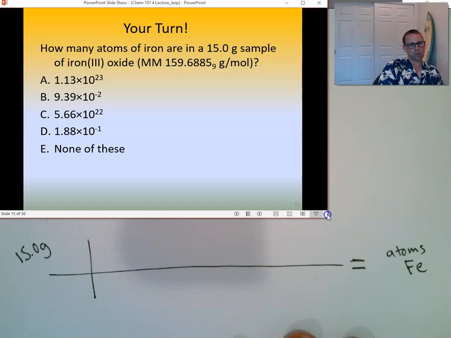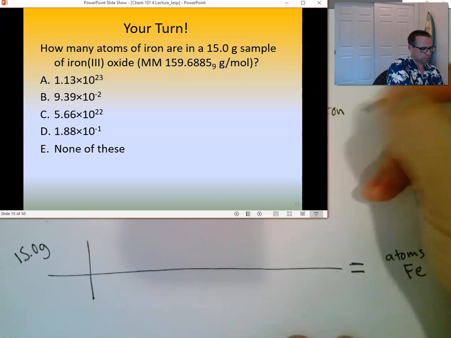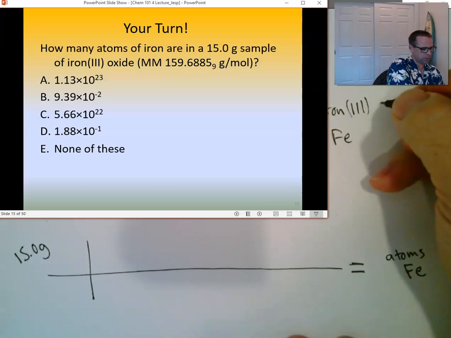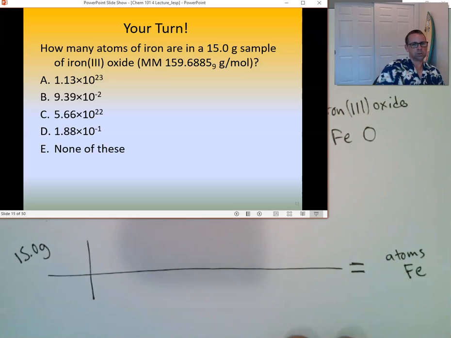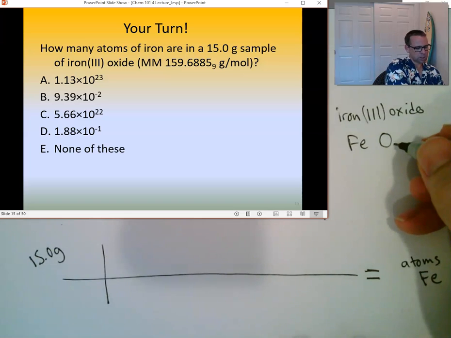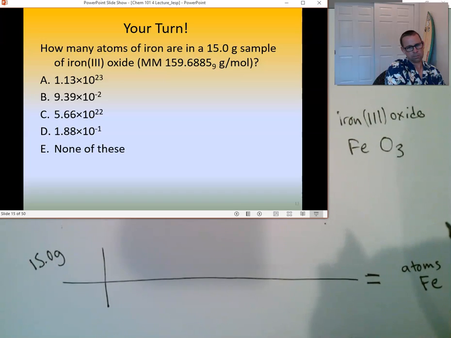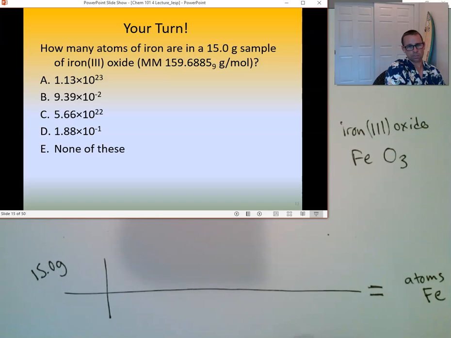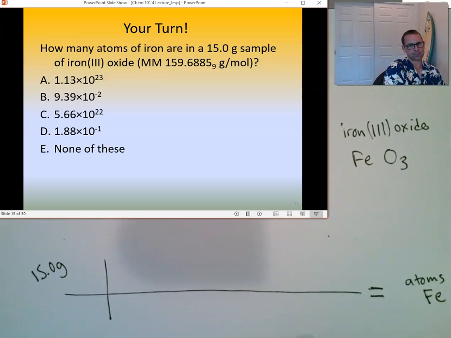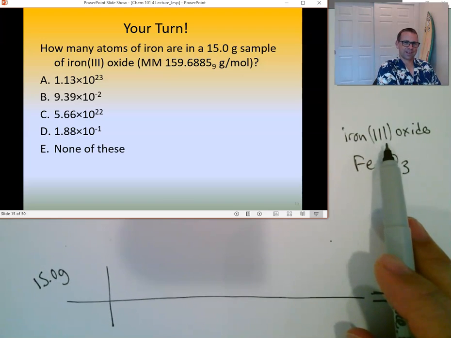What's the chemical formula for iron 3 oxide? Fe. Just like that? Or do I have to have more than one iron or more than one oxide? 3 oxygens? Yes. How many irons? 1. Just like that, FeO3? Yes. Okay, what is the 3 telling me? That there's 3 irons in each oxygen.